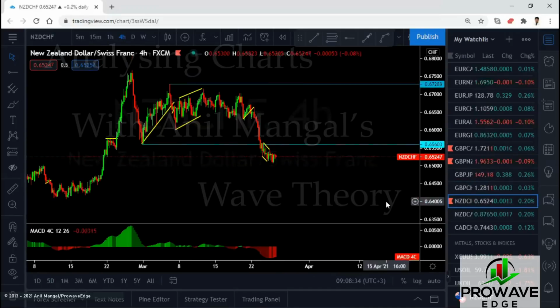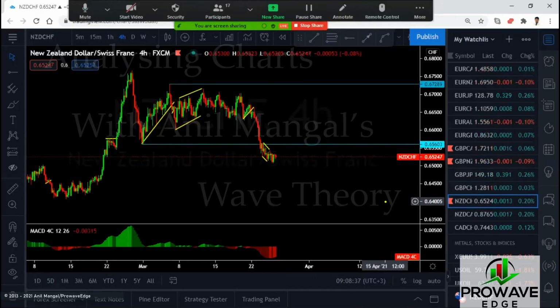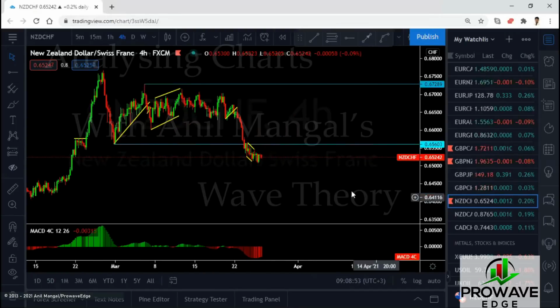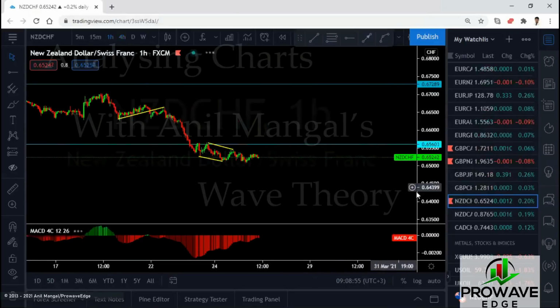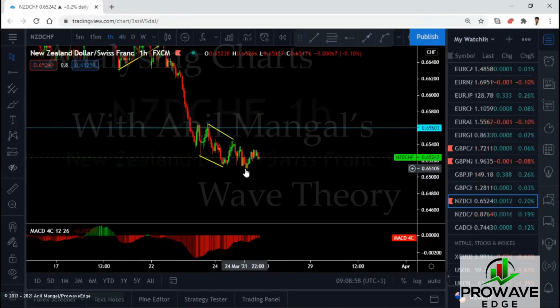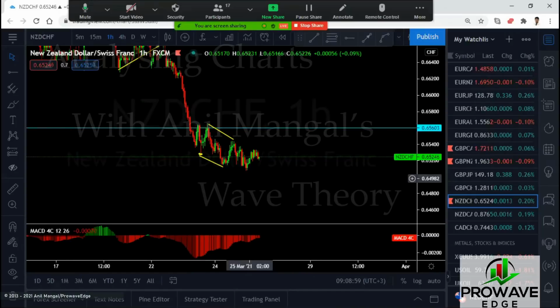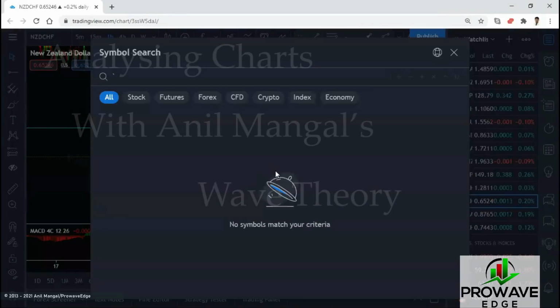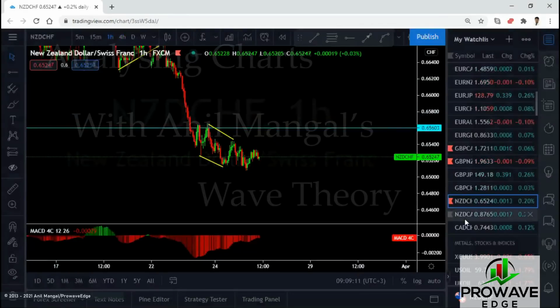New Zealand Swiss is kind of going sideways here, see? This will probably go back up to the upside. This breaks out. Patterns like these tend to break out and go upside. Very rarely you find a drop like that. That's a running flat. If we think this is a big running flat in here, we should drop. We already broke the low, see? We already did 1, 2, 3, broke the low. So if this consolidates here, you're looking for upside. And it is consolidating. So that's more of an upside structure.